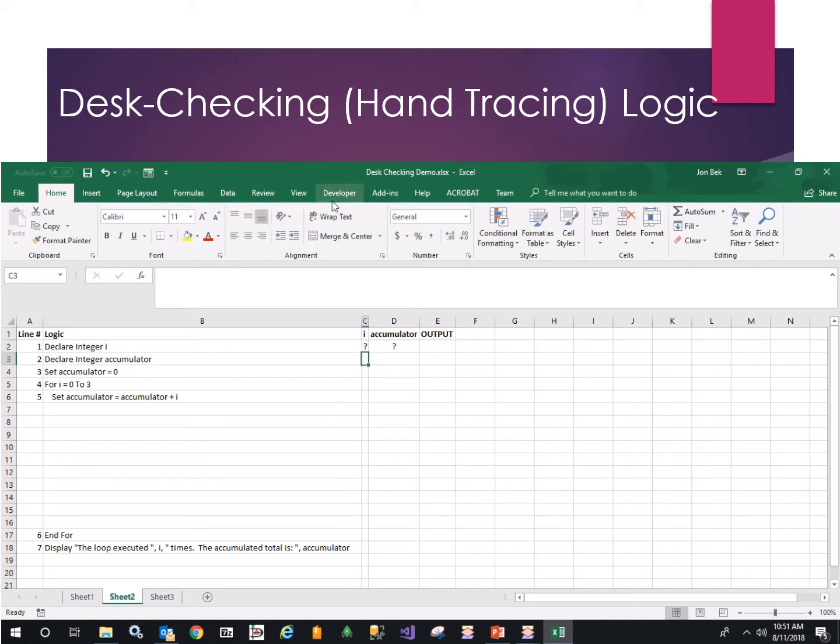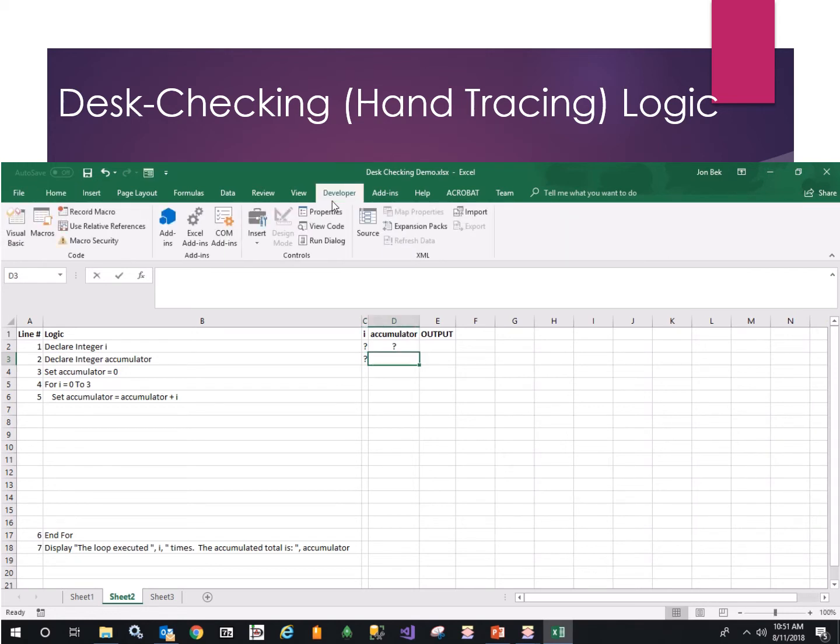Okay, and we're going to declare the integer accumulator, and again, it's declared, but it hasn't been assigned any specific value, so we're going to put a question mark in there. It's ambiguous. We don't know. It hasn't been set to anything. Now, accumulator is going to be set to 0 here, but I still has not been initialized, so that's unknown. And again, no output. And then for I equals 0 to 3, so I now is being set to 0.